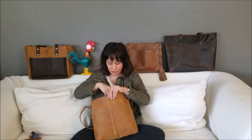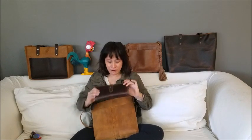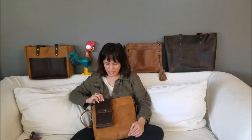And then let's move on to the interior. And I just want to do this so you can kind of see. I didn't really pack it out because it's a weekend bag for me. But this is what I've been carrying on the weekends. I'm no longer minimalist. I admit that to myself. 8,000 purses later, I'm just not a minimalist. So I've totally moved away from a super tiny wallet. I'm back into this OG Saddleback wallet, script logo from back in the day. This thing is a beast. People comment on it. I'm like, whatever, you guys are jealous. This is amazing. So this is in there. It fits really nice like this. I never carry it this way for some reason, but you could easily do that.